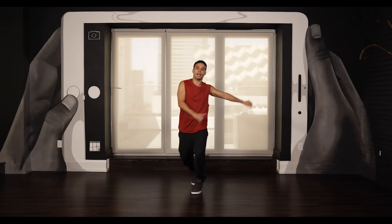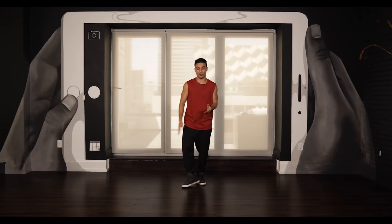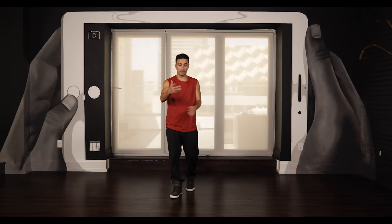Good. But since we're using this step as a shuffle step as well, you could do whatever you want with arms. I'm usually just taking it back and forth. Boom, boom, boom, boom. So do whatever you like with the arms. If you want to just do what I'm doing, which is going to be this for this tutorial, I'll break it down. It's simple. And you could just kind of do your own thing once you feel comfortable with the steps anyway, okay? So here we go. Slow, adding the arms.